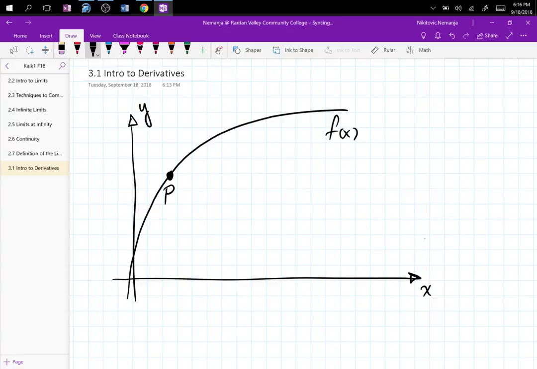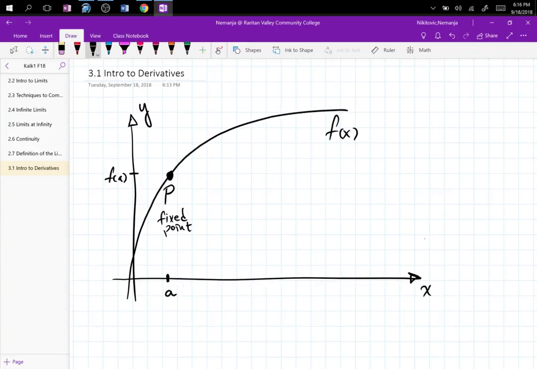So we have a point P, and that's going to be a fixed point. Okay? Now, if you have a fixed point, we generally give that point a, f of a, location, because it's a point that is fixed and its value is known, like let's say 3 and 15, whatever.